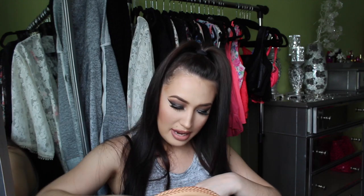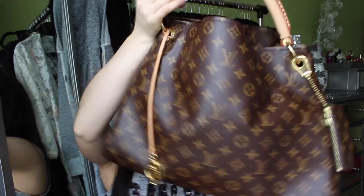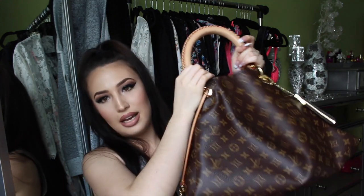The last thing in my purse is my little camera — the Samsung NX Mini in white. This is what I use to vlog. I usually always keep it in my purse just in case I vlog out of nowhere. So that is everything in my purse — it's completely empty now. I mean, I don't really keep that much junk in it; it just seems like a lot because this purse is really heavy. And in the little coin area I just keep coins and a couple dollars in case I want to go to a vending machine. I love, love, love my purse — it's a beautiful bag and I'm going to use it until it falls apart, though hopefully that never happens because it was really expensive.